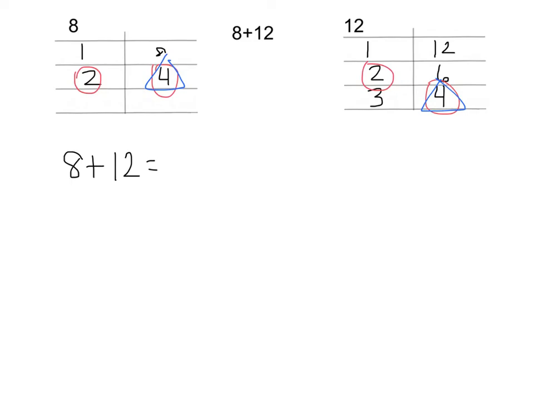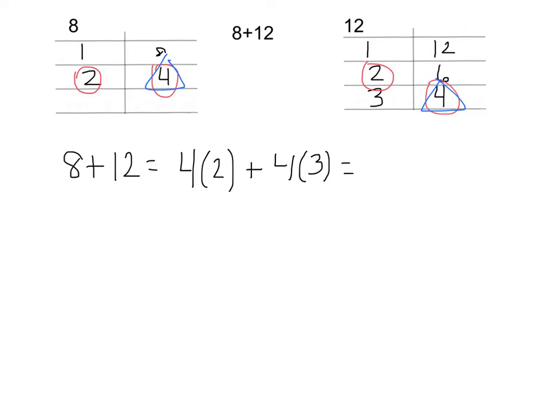So now I just wrote 8 plus 12 down here, and since we know that the greatest common factor of 8 and 12 is 4, I'm going to write 4, and this one belongs to the 8. How many 4s are in 8? There's 2, so we're going to put a 2 in parentheses, and then we're going to add another 4, but we need to figure out how many 4s there are in 12, and there's 3, so we're going to put a 3 in parentheses.